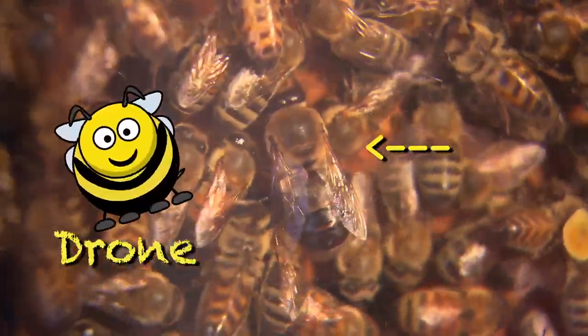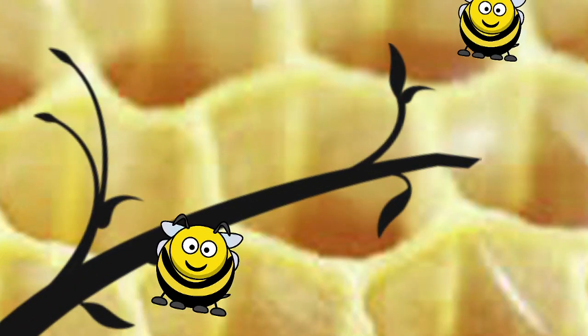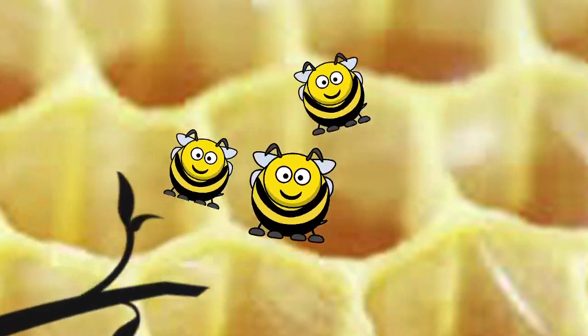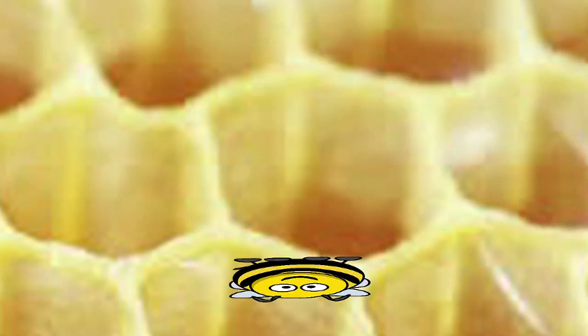They are fat and lazy. They're the males, there's not very many of them. Their sole job is to mate with the queen. So they all go hang out for like 5 hours a day on a limb somewhere. If a virgin queen flies by, they all chase her, and the fastest ones can mate with the queen. If they do mate with her, they fall down and die, and that's their swan song. That part's not very pretty.